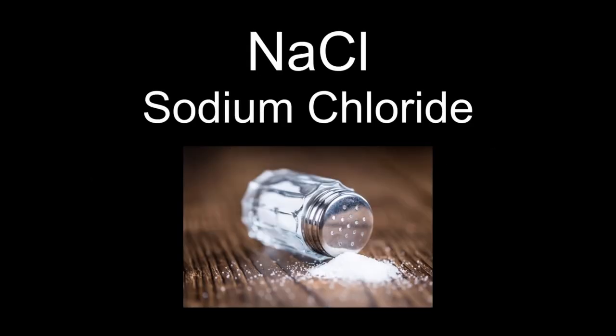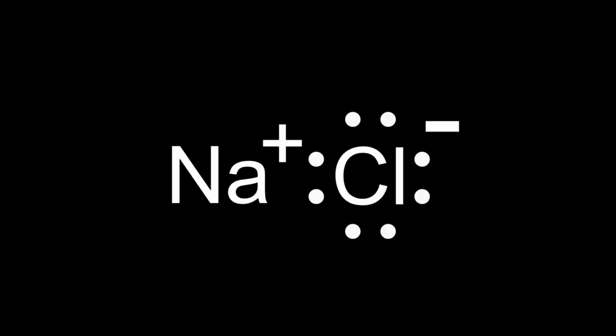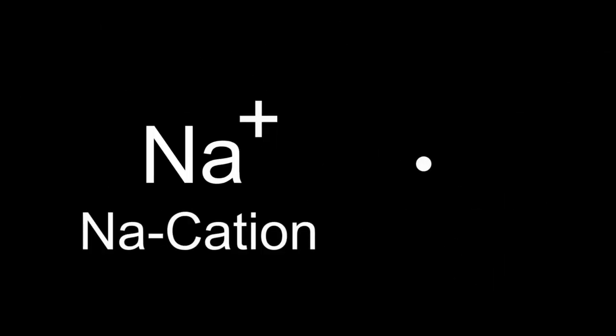A good example is sodium chloride. Chlorine would do anything for an electron, while sodium has one too many and just kinda wants to get rid of it anyway. Perfect, they both say, forming an ionic bond, where sodium loses an electron and turns into a cation, and chlorine gains an electron and turns into an anion. That seems pretty important. You might want to remember it.